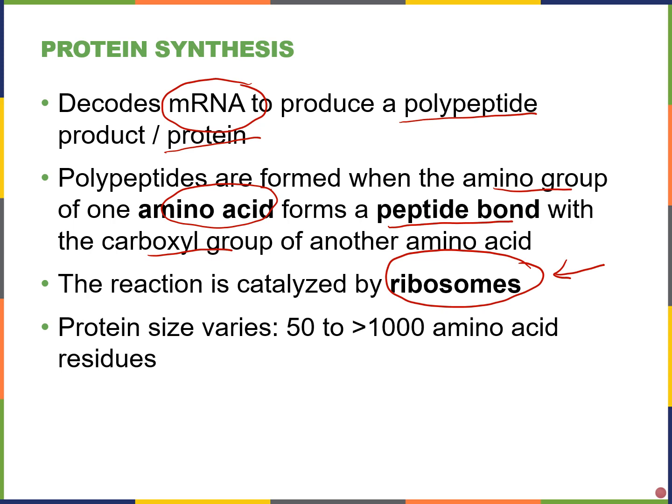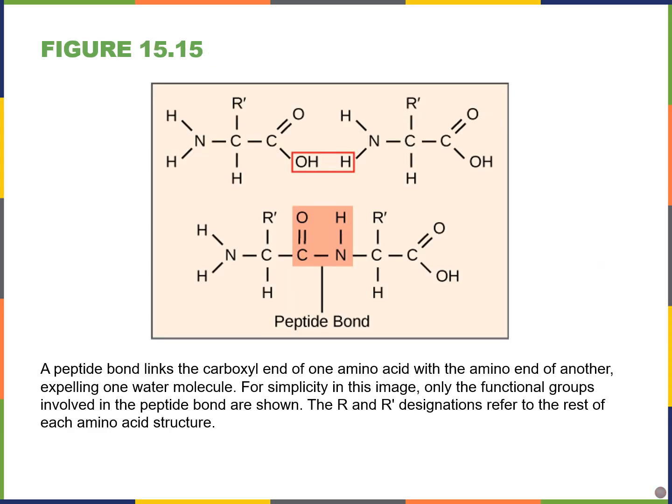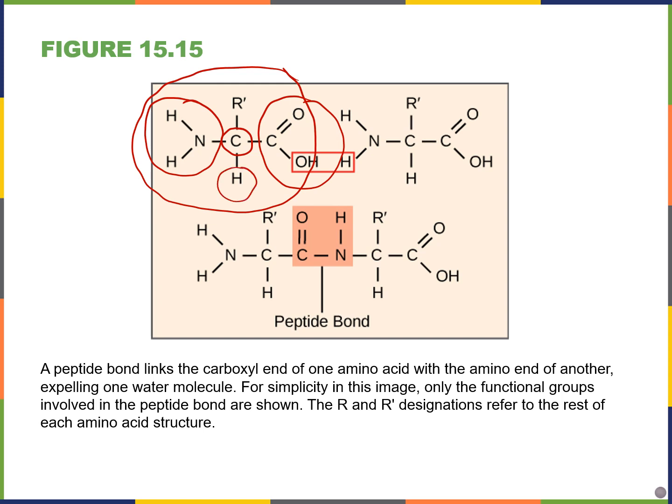Protein sizes vary dramatically. Some of them are very small, consisting of about 50 amino acids, and others are very large, and they can be made up of more than 1,000 amino acids. We've seen an image like this before, way back from our first exam material. Here I have one generic amino acid on the left, and just as a refresher, remember we always have a central carbon, an amino group, a carboxyl group, a hydrogen, and then the R group or side chain. And that's really the difference between the 20 amino acids.